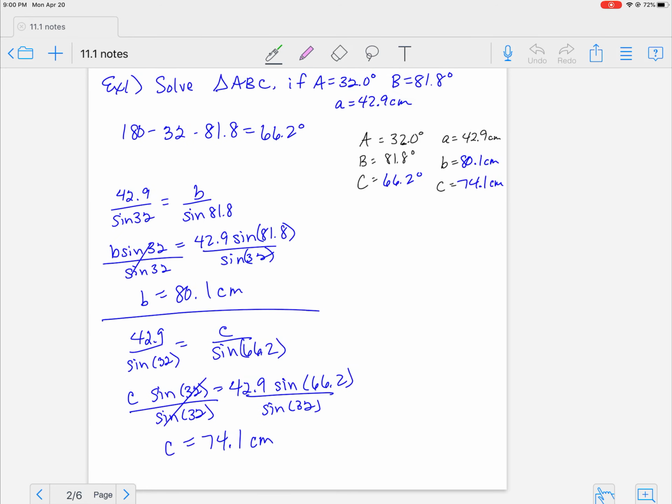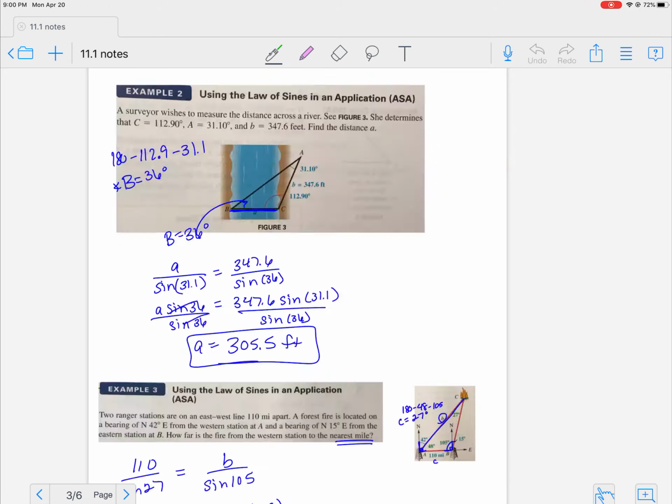Now notice, my problem doesn't tell me exactly where to round. Typically, we're using significant figures here. Because everything is 3 significant figures, my answer also needs to be in 3 significant figures. Up here, that's 2 digits and 1 decimal, so automatically your answers also follow that same pattern. Okay? Let's do some more.